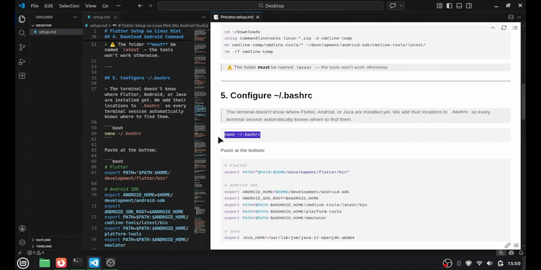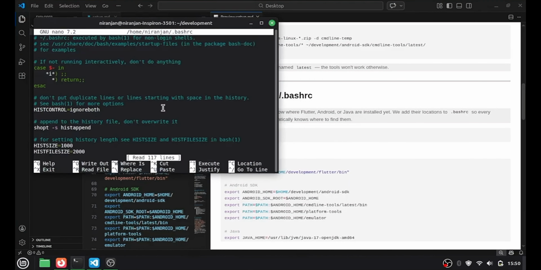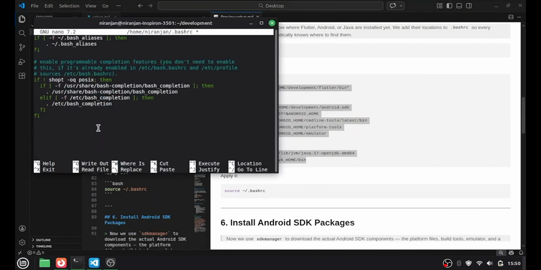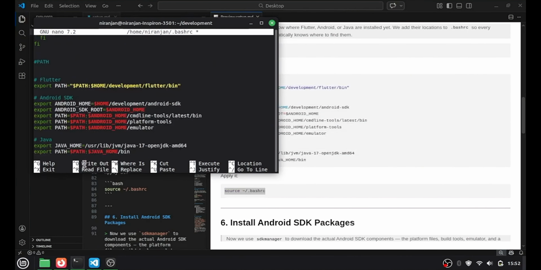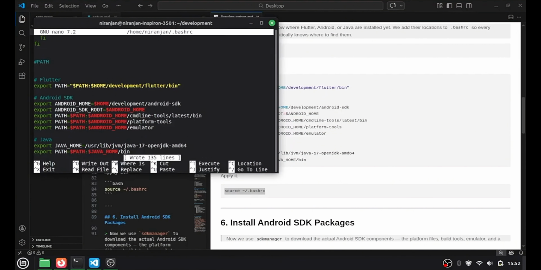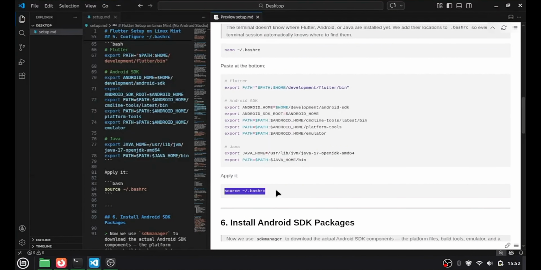For that, we open the bashrc file by typing the nano bashrc command, and at the bottom of this file, we add this. Once you paste it, press Ctrl plus O and then hit enter, and after it press Ctrl plus X to exit.